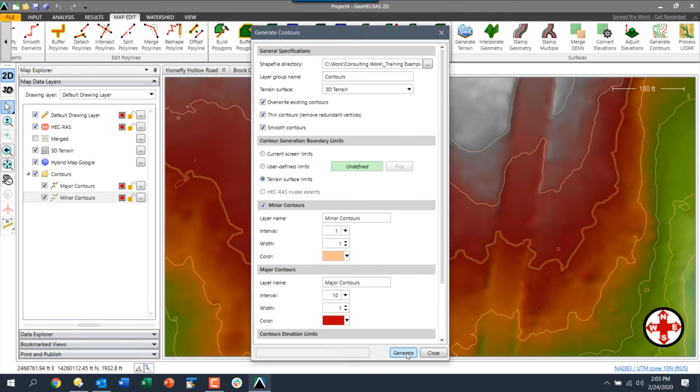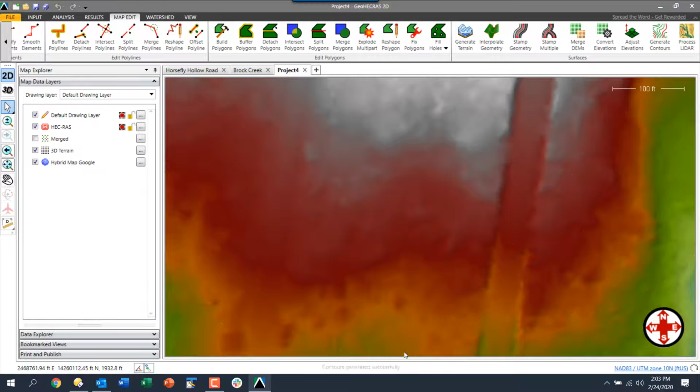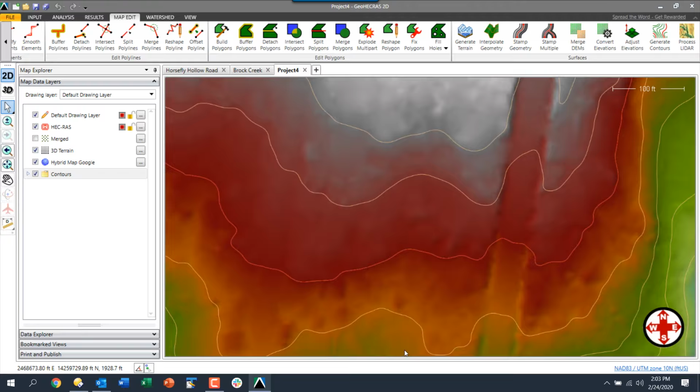Now what it does is it basically looks at each cell and the surrounding cells around it and smooths the grid. So it creates a smooth grid. You don't see it here, but it's smoothing the grid first before it contours it. Click on generate, and now let's see our contours, a bit smoother there. You do lose a little bit of precision in some spots, but I don't think you're going to notice it because you can see that's about 100 feet in there. I doubt we're going to see any difference there for what we're doing for our civil engineering work.